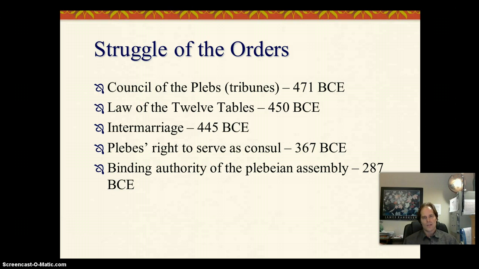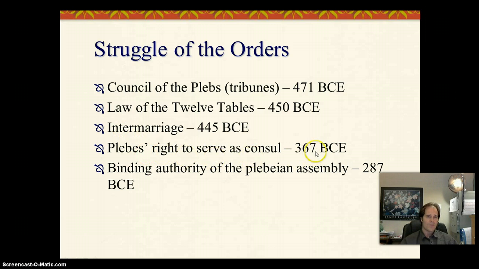The Law of the 12 Tables is passed in 450 BCE, which becomes sort of a written governmental piece, so it helps restrict the power of the patricians, because now there's a record of the rights of members of Roman society. So this helps serve as a form of assurance for the plebeians who had previously been taken advantage of by the patricians. In 445 BCE, it becomes legal for a plebeian to marry a member of the patrician class.